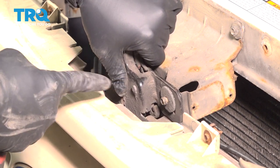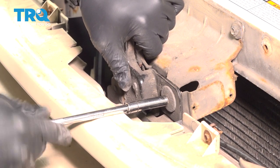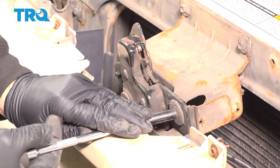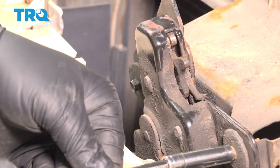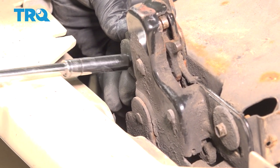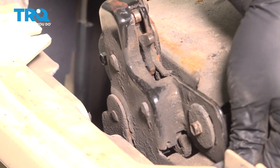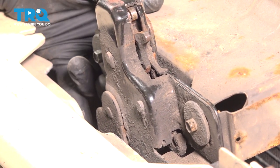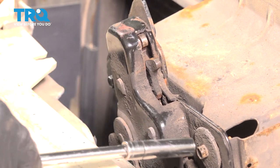Now when I'm installing the latch here, I'm simply going to look for where the washer had left its original mark on the latch itself. This will give us a basic preliminary setting of where that is to be lined up. And snug these down.